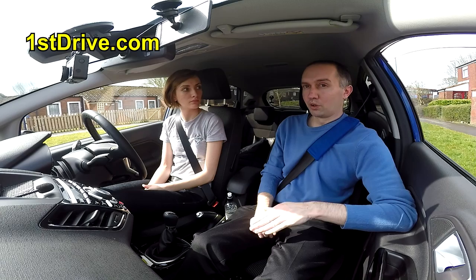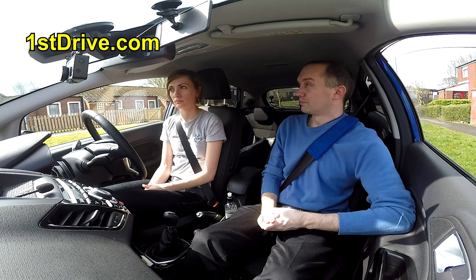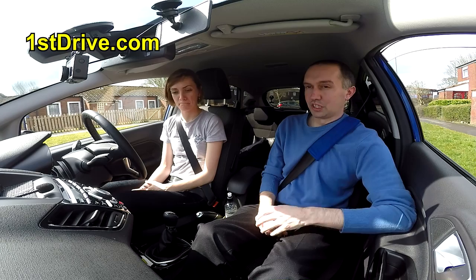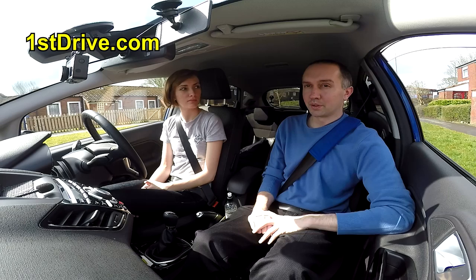The uphill, what do you do differently? Now we want a bit more power and the clutch a bit higher. Yeah, that's it. And the downhill, we only did that once, but that was the one where you hold your feet down and then you roll. So you let the hill do the work for you. There's no point in accelerating down a hill. You'd just be wasting your energy, wasting the car's power. So that's still pretty good.